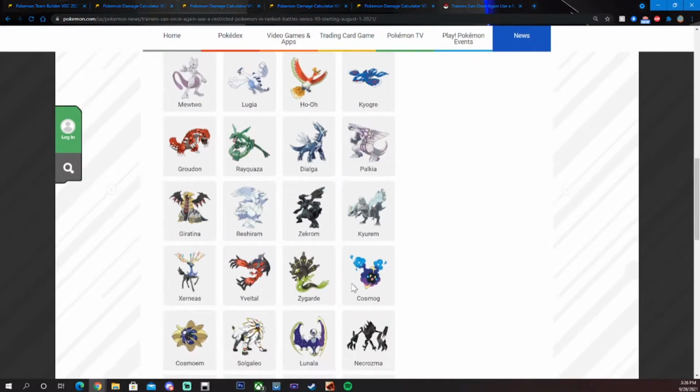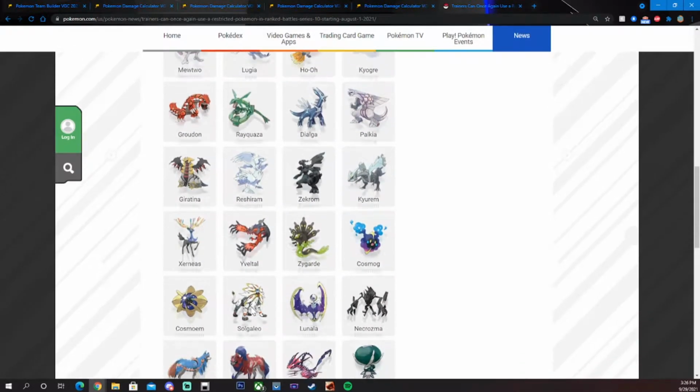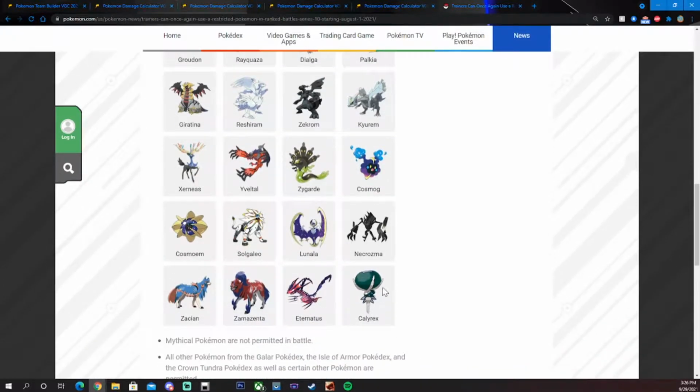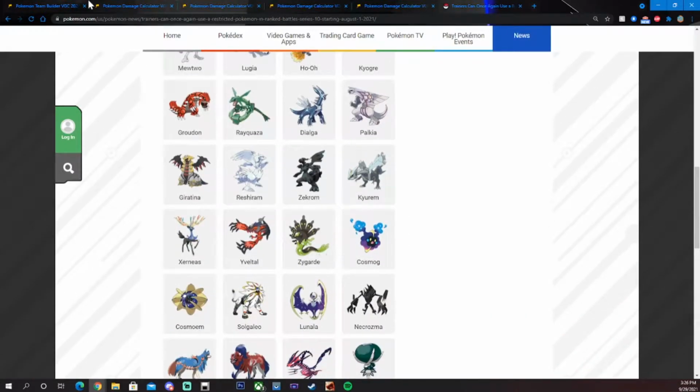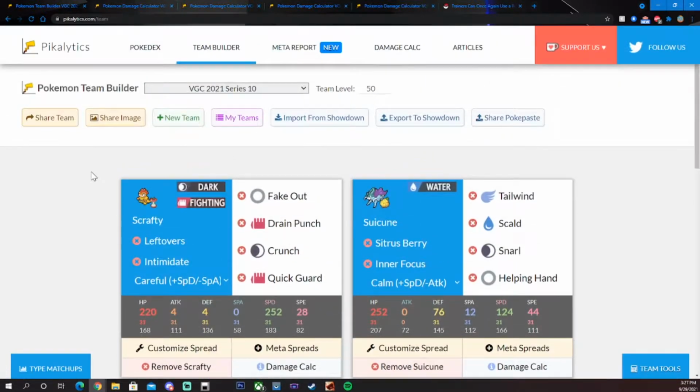Cosmog and Cosmoem count because of Solgaleo and Lunala. And Calyrex right here is a little misleading because it's actually Calyrex Shadow Rider or Ice Rider. Calyrex itself is actually a mythical, but when it's combined, it's technically considered restricted. So yeah, that's kind of the world we live in. Anyway, I just want to give a breakdown of my team's feel about this.